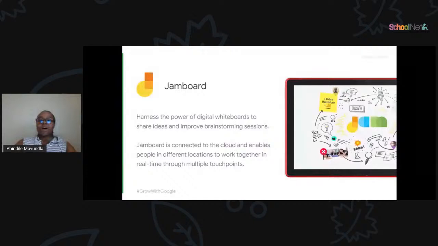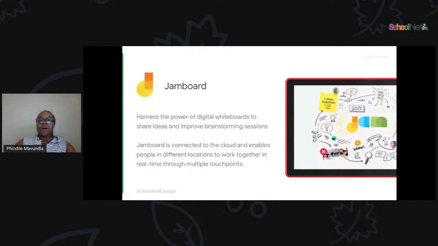With Gemboard, you can write and draw with the included stylus. So Gemboard has a stylus or a pen that is available. You can just click on that and you can use it to make some drawings, as you can see there, or to write something there as well. You can search Google and insert some images or pictures or even web pages on Gemboard. So you can just search and find the links that you're looking for, or search on Google, and insert some images that you want to be included on your Gemboard.